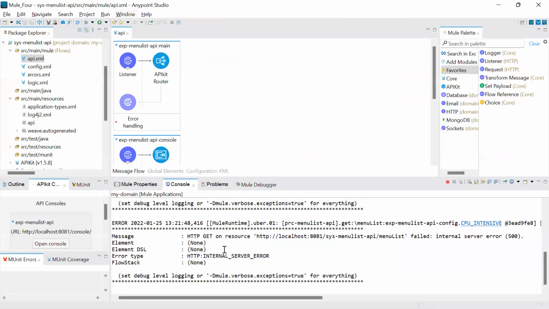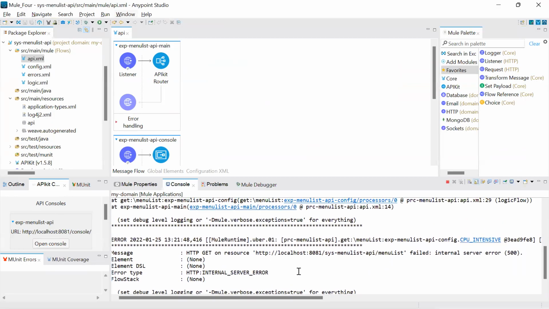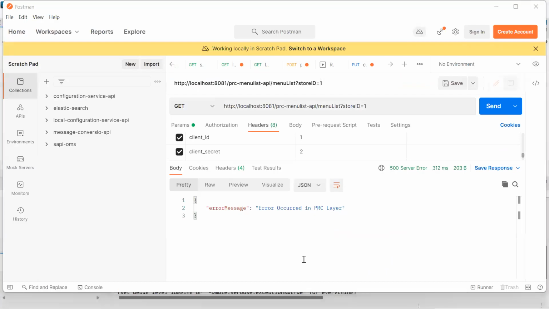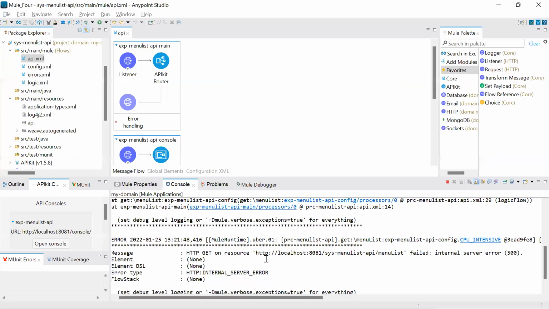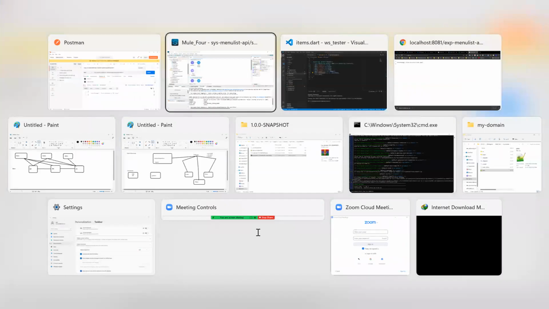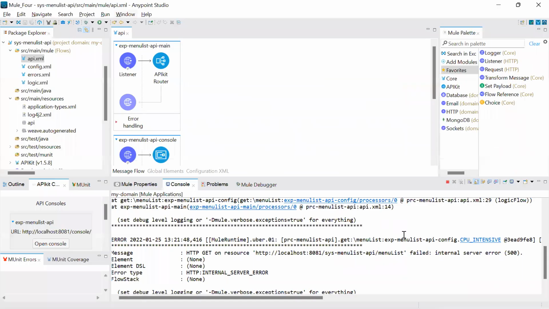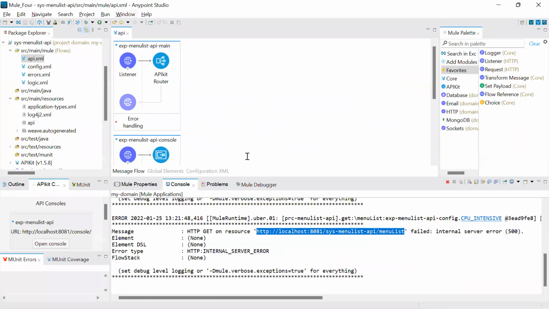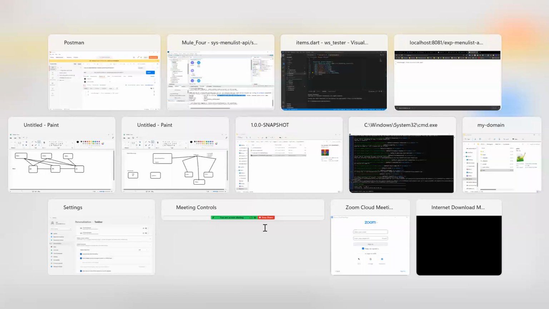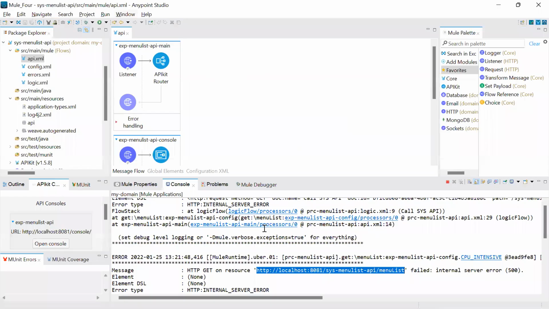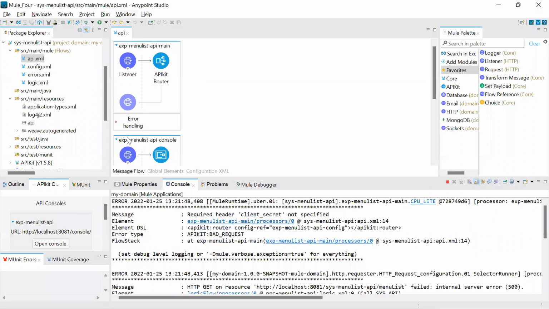Some error occurred in the process layer. The reason is, for the system layer, I'm sending only this URL from the process layer. I'm not forwarding any headers or any query parameters. Nothing is there. That's why it is failing with an internal server error.